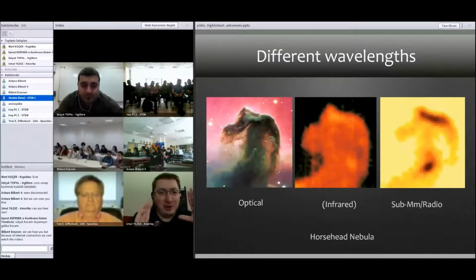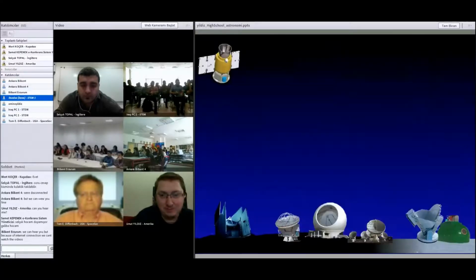one thing that you need to get from this slide is you can put different instruments on the telescopes, and with different types of instruments you see different things in the same region. In this picture, in the optical, you see this on the left, and if you put an infrared instrument on the telescope, you'll see this, and if you have a radio telescope, you see this on the right. They are completely different pictures, and you really analyze and understand different things in these regions.